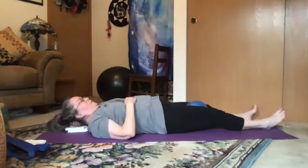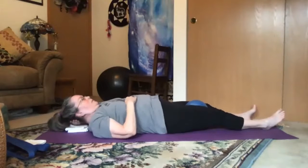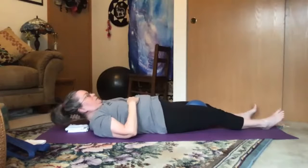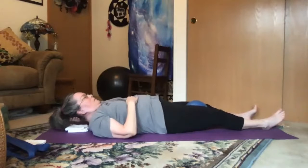So, is that correct? I think so. It looks correct to me. So your head might be up a little higher. I can feel it here. You can feel, that's where you should feel it. It's right at the base. It's in the abdominals at the base of the sternum.